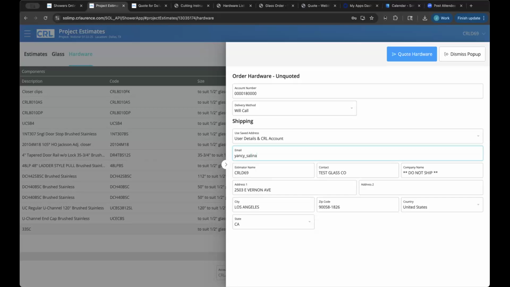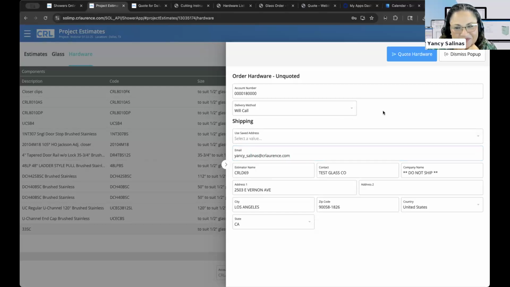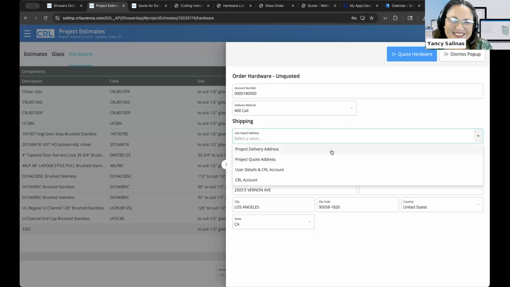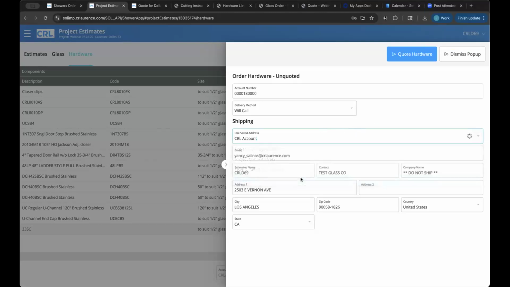So I'll send this quote over to Yancy's email, since she's gonna be the one buying. You can buy it for us. Go for it. There you go. So we'll go ahead and receive all this information. I think it looks pretty good as it is, right? I can't spell. There we go. Cool. So we'll make sure to pick this up at will call, and everything else looks pretty good if you ask me.